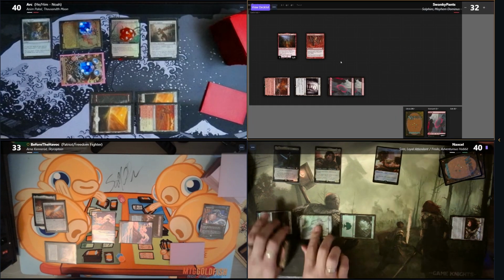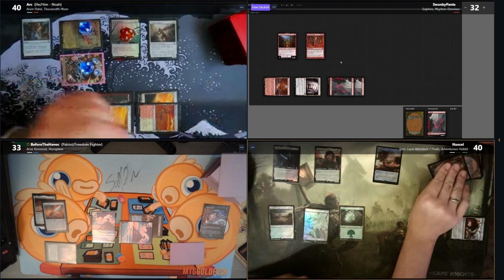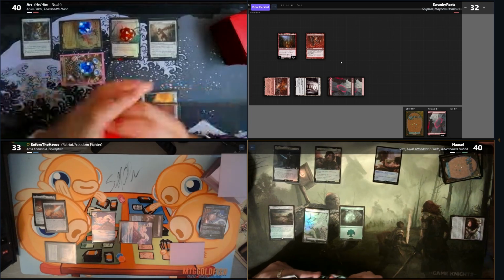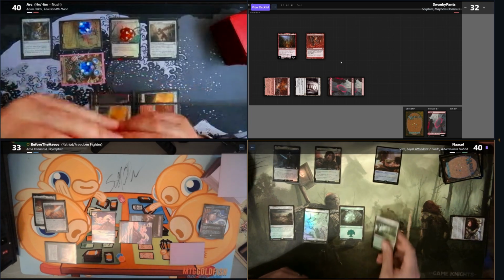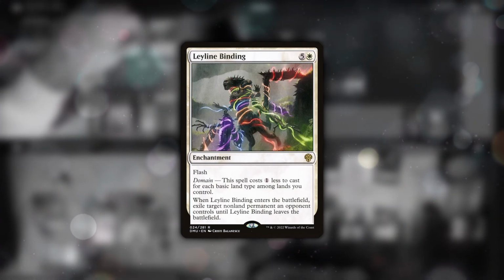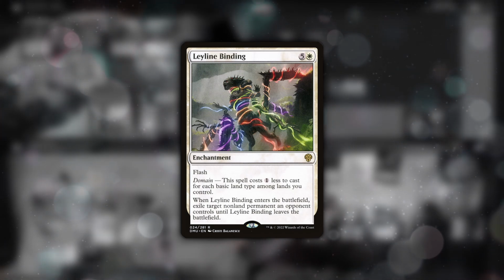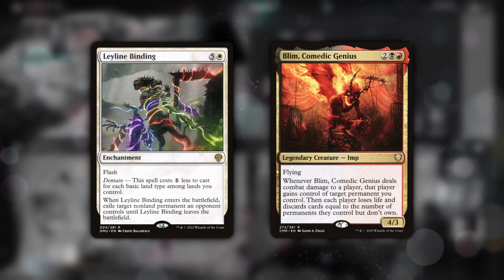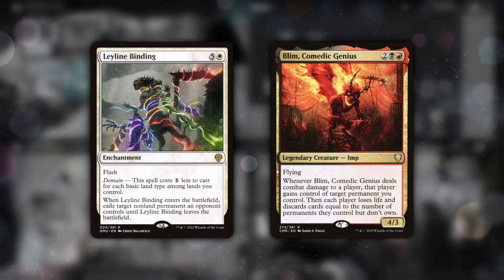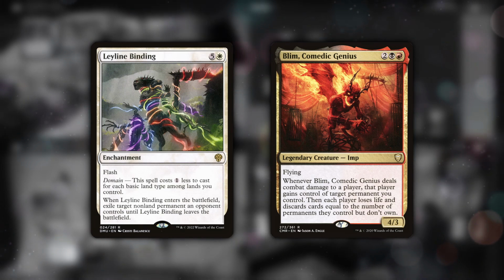While this method is really useful for playtesting and casual play, by no means does it replace an actual game of paper magic. There are a number of things that can be a bit awkward if you compare the two. The first one is playing cards that in some way require you to do things with your opponent's cards or vice versa. That could be cards like Leyline Binding, for example, which is probably going to be manageable in a 1v1 game, but if you enjoy playing spicy commanders like Blim, Comedic Genius, for example, you're likely going to have a tough time keeping track of what permanents you donated to who. There are a lot more examples like these that could be mentioned here, but for the sake of wrapping up this video soon, I'll let you figure that out yourself.